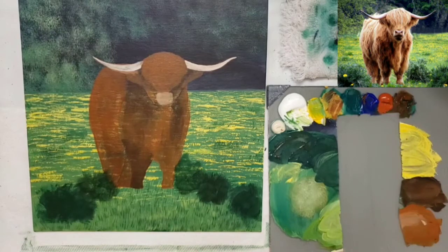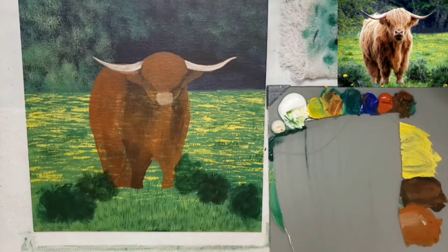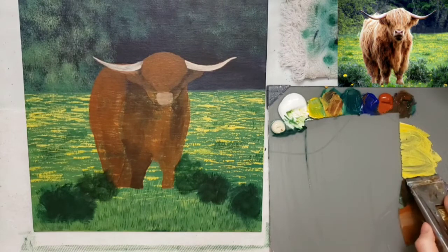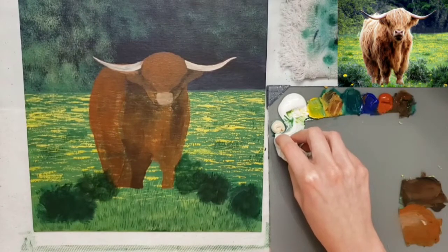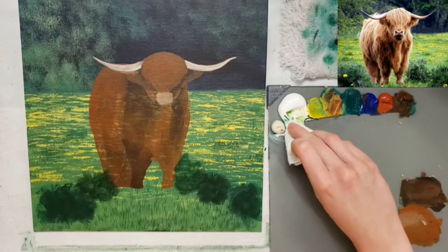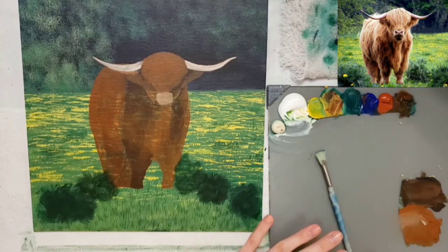Since this is a glass palette, I can scrape off the paint once it's dry. But you don't have to have this. You can use a plate or something to put your paint on. Alright, so I'm going to get this fan brush and do some more. Oh, I'm running out of all my grass colors.